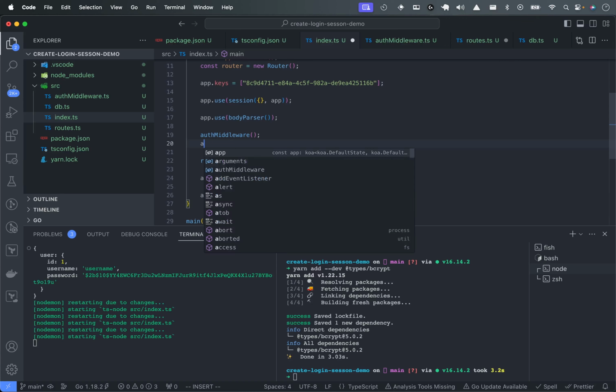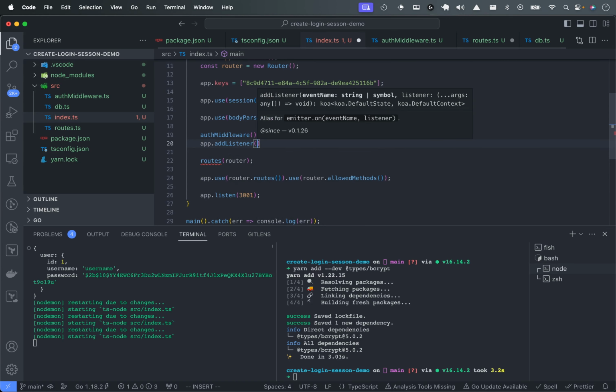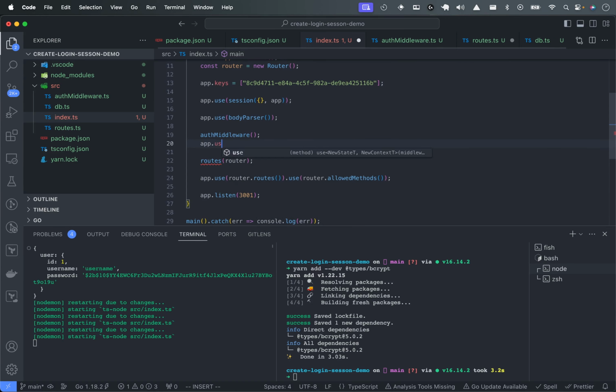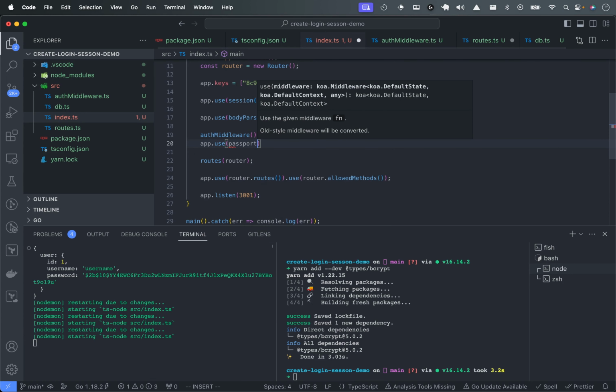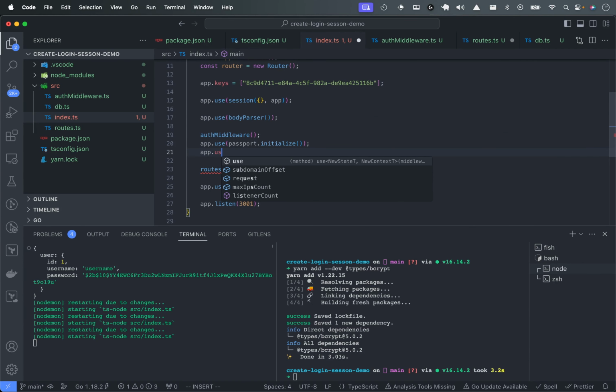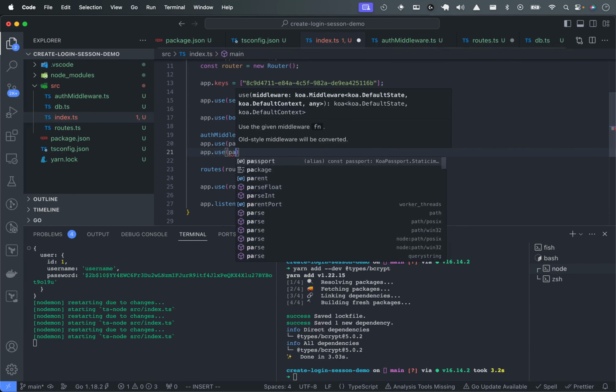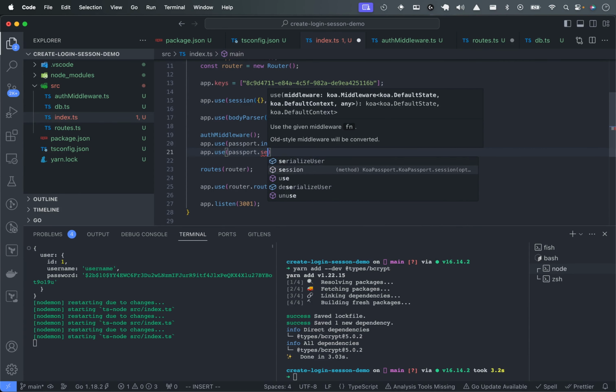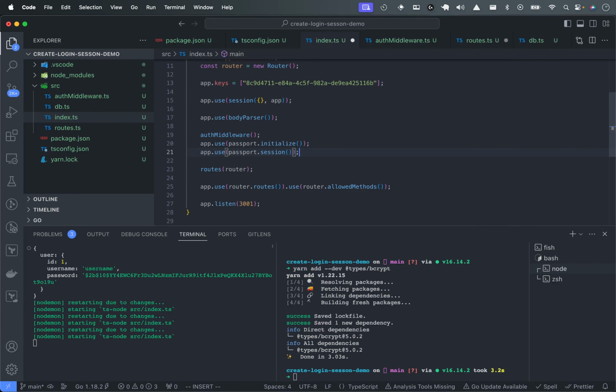So this will set up, and then app.use passport.initialize. So this will initialize passport and passport.session. So we'll take the session value and put it in the session so that we can actually use it, and the user ID gets set up.